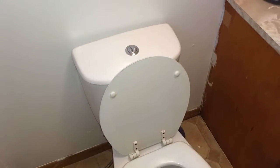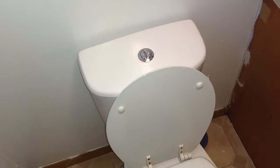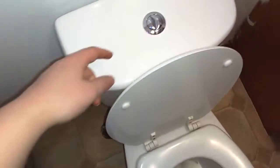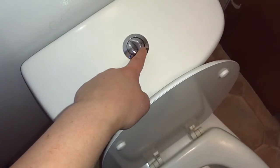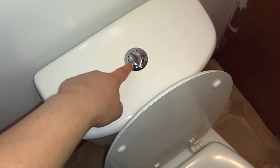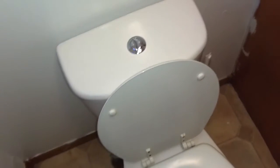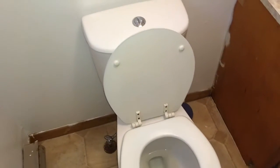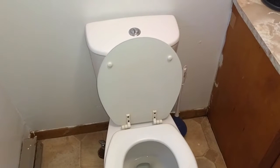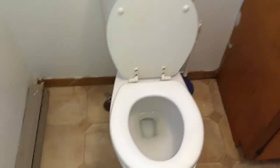And apparently this is something that's really common, particularly in Australia. Basically, this is what they call a dual flush toilet. And it's got two different capacity of flushes depending on which button you press. Pressing the small button flushes with less water than using the big button. So the point of that is to sort of save water. If you only go number 1, you press the little button. If you go number 2, you press the big button to flush with more water. So I found that quite interesting.